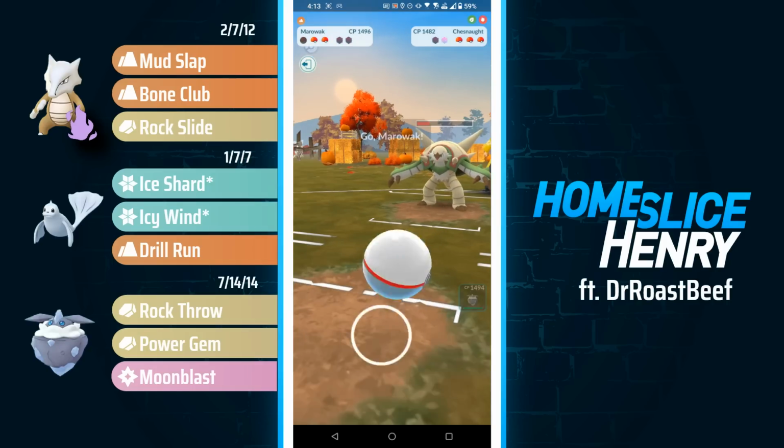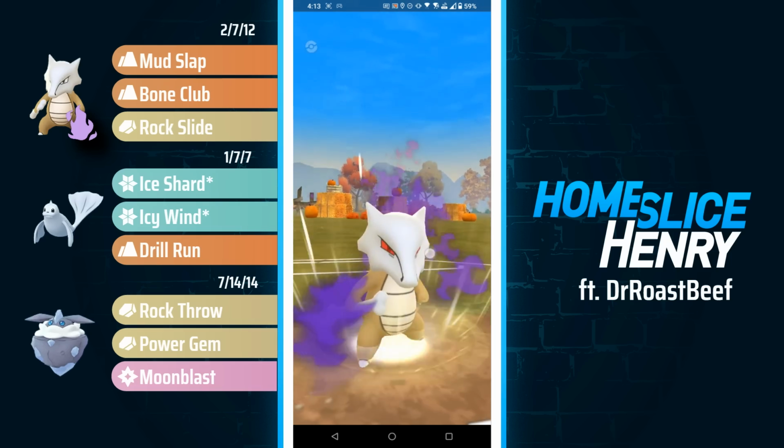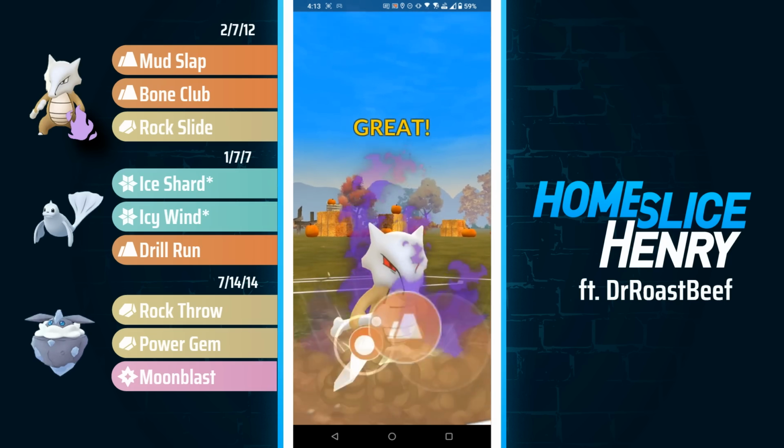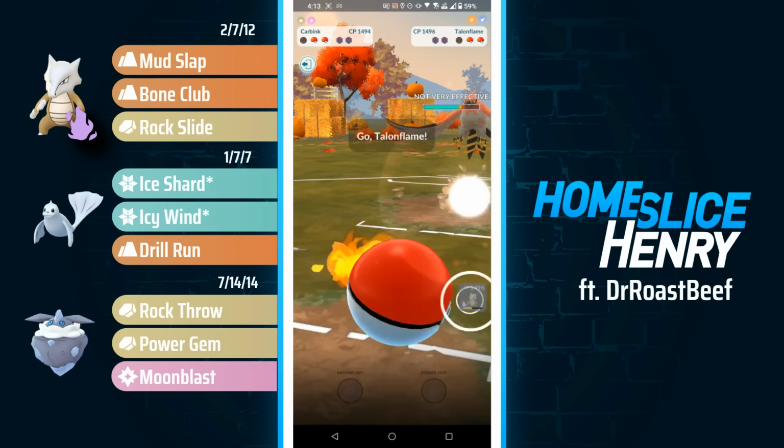And there's a lot of energy on the Marowak. In comes the Marowak, just going to fire off the Bone Club. This is resisted, but the Chesnaught is taking too much damage. Chesnaught shields, but the Marowak has another move. So the Marowak is able to actually KO the Chesnaught here. And is the opponent going to bring in the Talonflame?